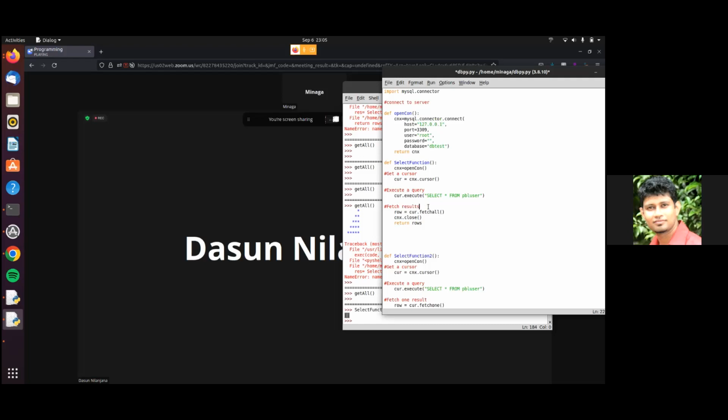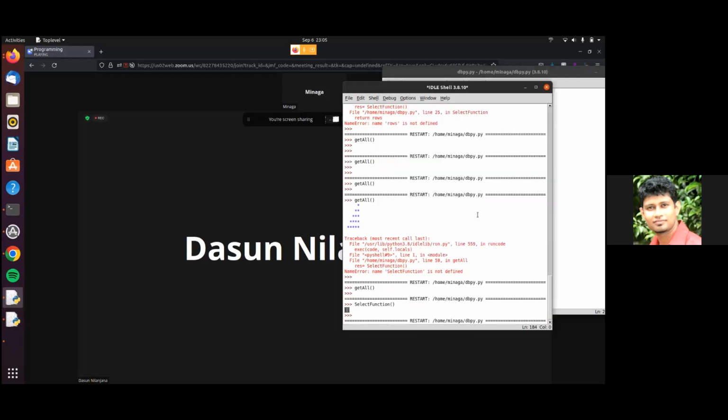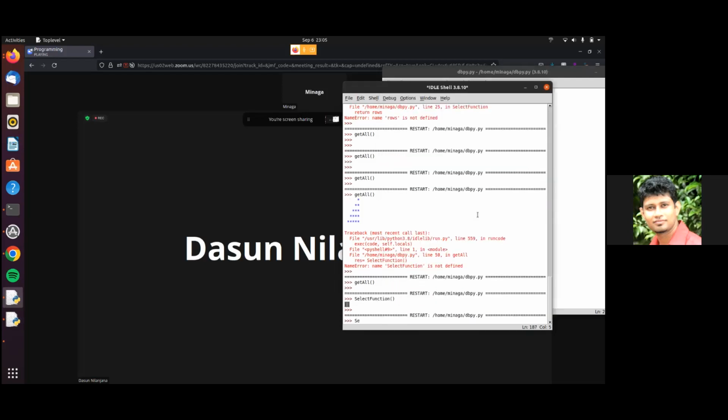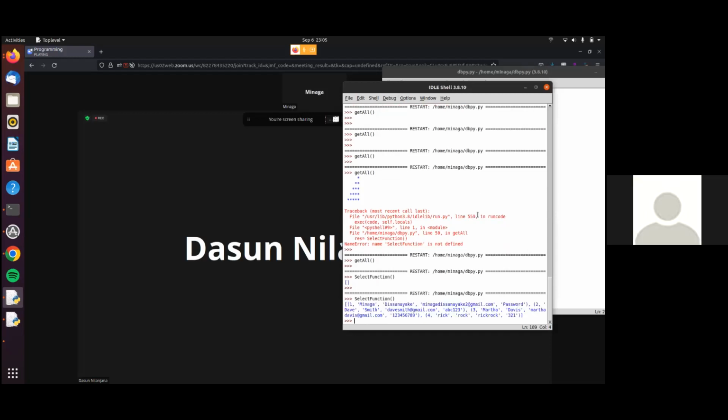Okay. The result that you are getting, you are making it equal to row, right? But you are trying to return rows. That is incorrect. You are getting row and returning rows. Whatever you are getting is row, so you have to return the row. Now run it. That is why I think you have not done the same. So there are mistakes. Now try to execute that select function and check whether you are getting the results. That should happen first. You are getting the result.